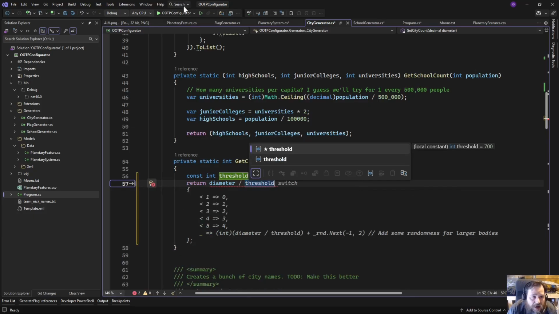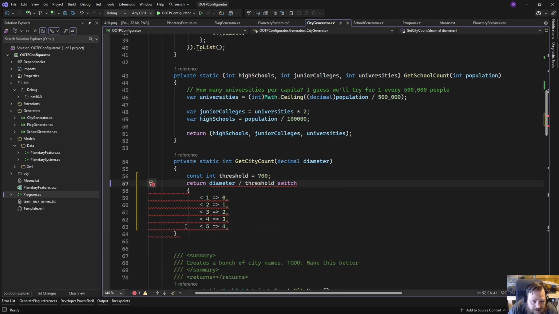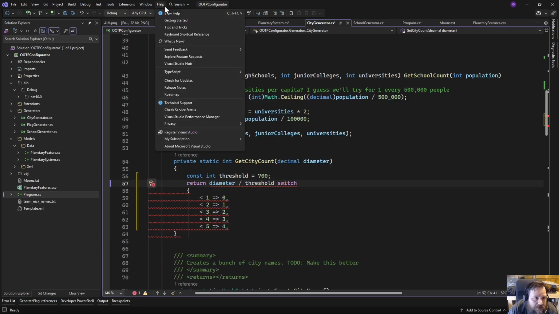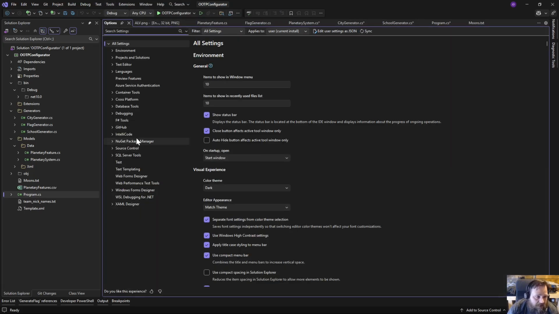Gosh, I hate Copilot's suggestion stuff. That was outrageous. One second. You can tell I don't use this computer very often. I really need Copilot to just shut up on me. Where is Copilot? Languages.